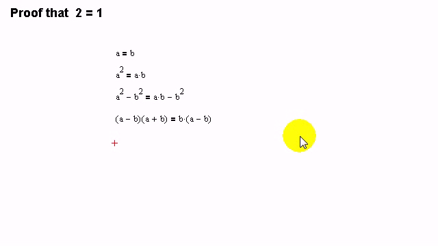Good so far. Both sides have a common factor of a minus b. So when you factor out a minus b, or you divide both sides by a minus b, all you're left with is a plus b equals b.